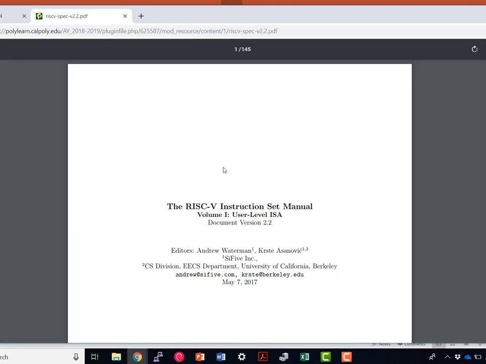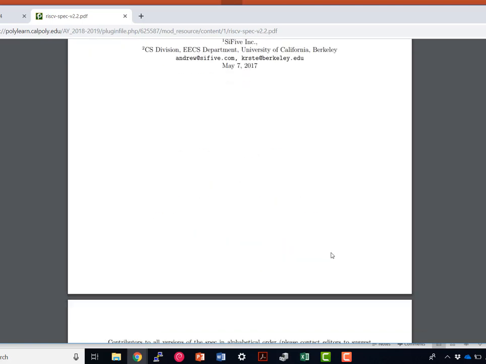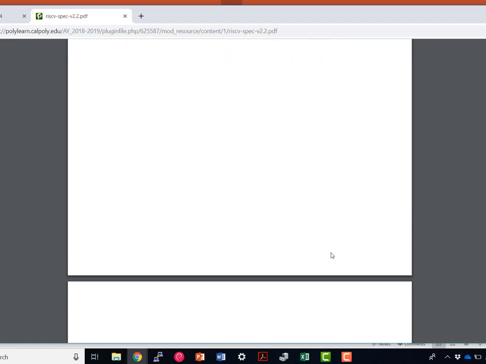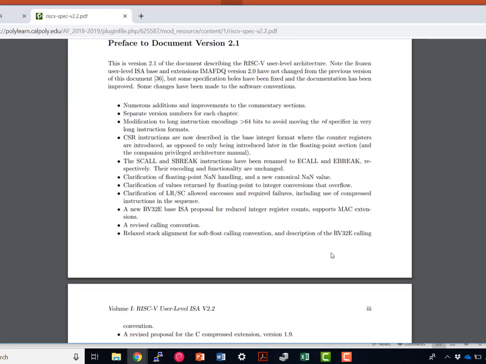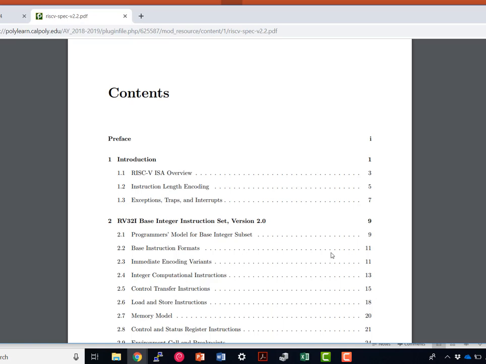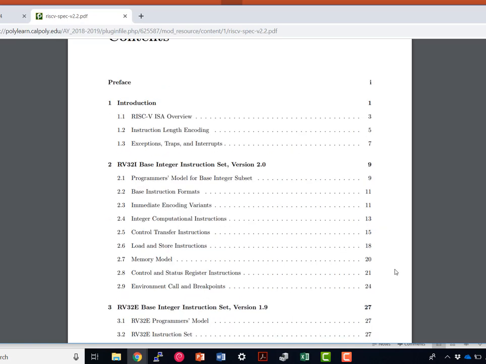So I also want to quickly point out on Polylearn, under our auto resources section, you can actually go ahead and look up the formal RISC-V specification. RISC-V is a new ISA design, and it has a lot of really nice features. It's built to be very modular. It is entirely open source, so if you decided to create a product, you could do so, make your source code private and not have to pay any royalties.